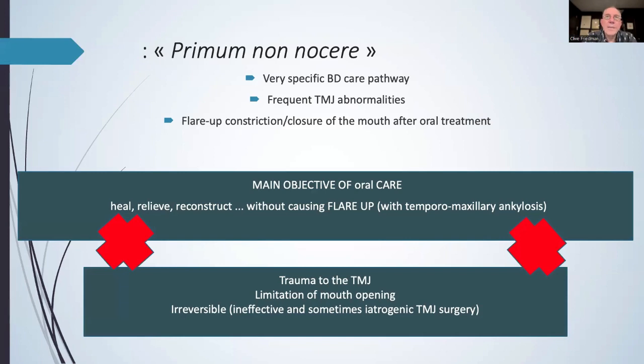Ultimately, the most important piece that we need to think about with respect to oral care is, first, do no harm. With dental or oral health invasive treatments, you can inflict or be a trigger to a problem or a HO flare-up. The main objective is that we want to reconstruct individuals without causing a flare-up, without causing eventual temporomaxillary ankylosis.